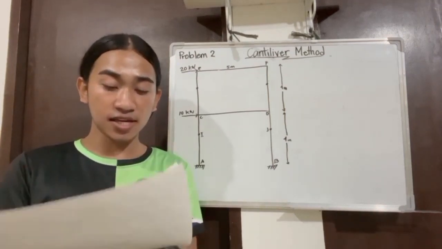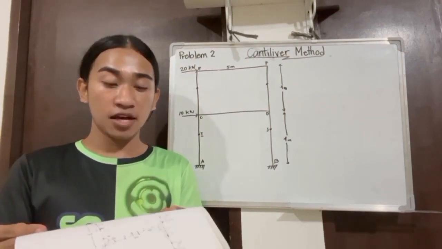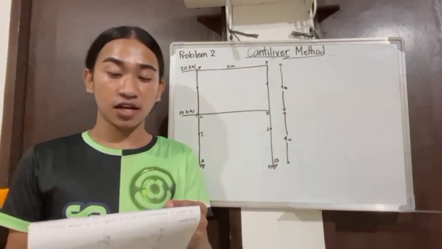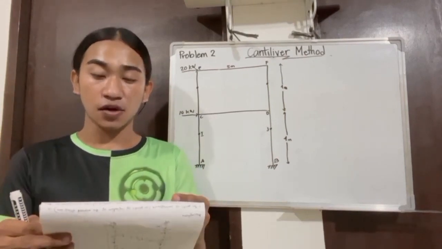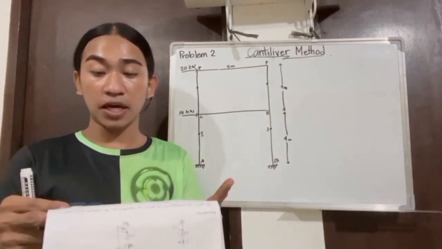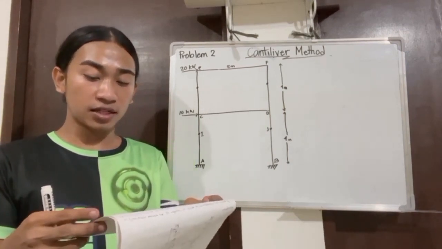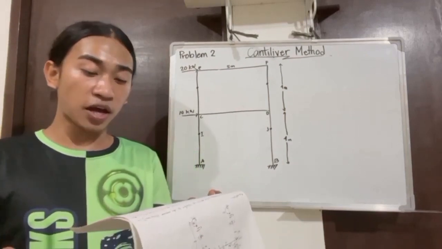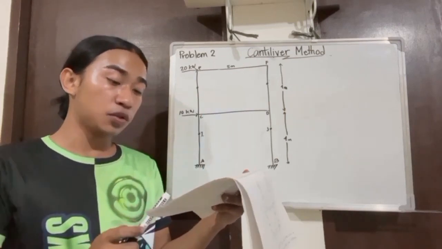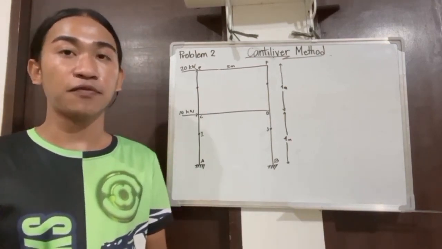The actual stresses in the columns are proportional to their distances from the centroid axis of the frame. So let us name the center of the columns in both of the stories. In this frame, we have only one beam, so the center of gravity lies in the center. To find the center, we have to divide 5 by 2. When we do that, we will get 2.5. So our x bar is 2.5 meters.